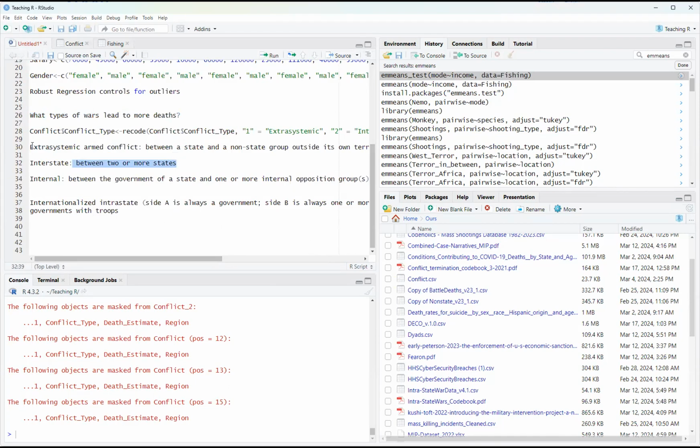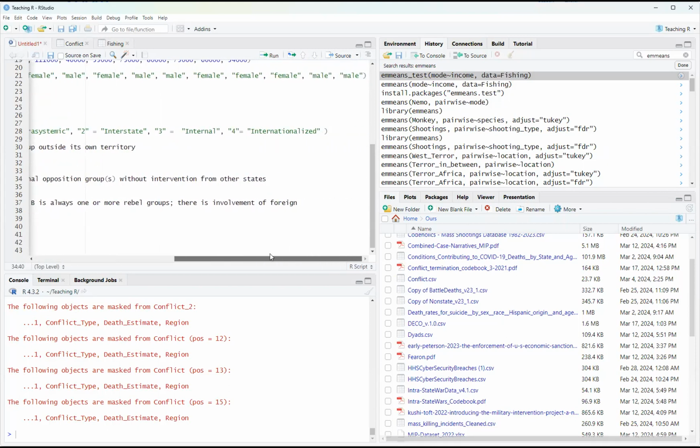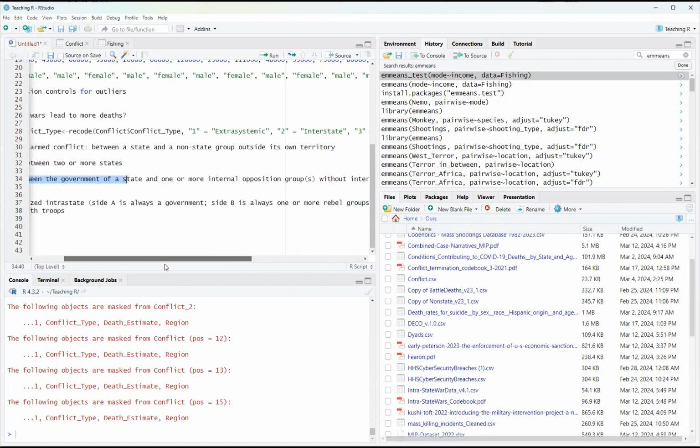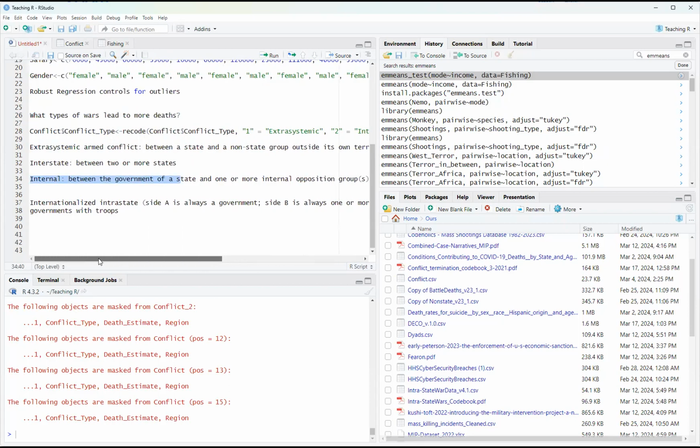So this is 1 is extra systemic, 2 interstate war between 2 states, a conventional war, let's say. Number 3 is there's an internal one, right, between the government, A, and an internal opposition group, right? And then 4, by mistake, internationalized interstate, which is the same as 3, but there is involvement of a foreign government with troops basically supporting the other side.